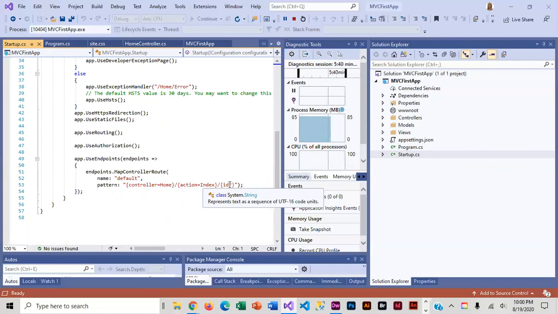And then you'll notice that there is a little variable, id, with a question mark. So basically, if we wanted to pass data to our index action method, we can do that. We just have to do a slash and include whatever data we wanted to pass. And the controller would bring that in as the id variable contents. And the question mark there means that it may or may not be filled in. So it's not required.